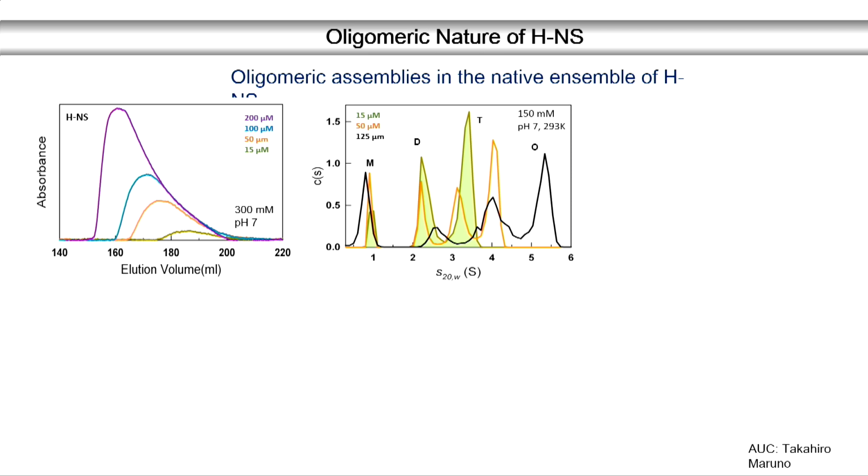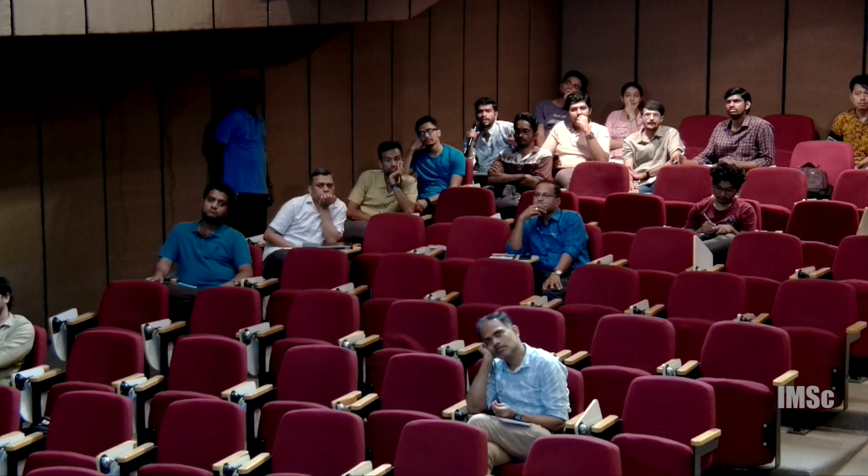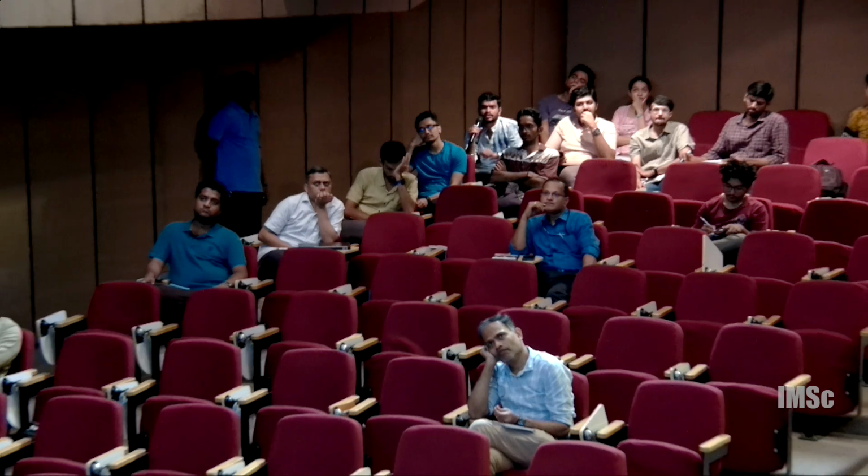I have a question regarding the first part of the talk. You showed that there are two sites for oligomerization. One is dimerization and one is this oligomerization site. So my question is, how do they differ in terms of their amino acid composition? And when there are two chains of HNS, they can potentially bind to both these sites. So which of the sites is more preferred? Meaning, is this amino acid composition very different?